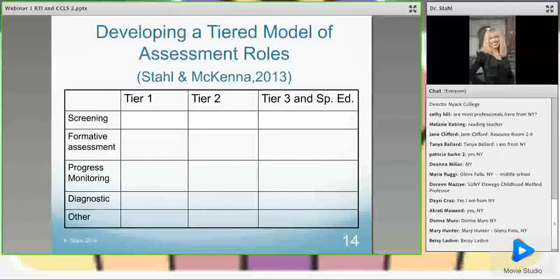Is there one system of assessments that are being administered in what I like to call that lean and mean way, so that we're not having Tier 1 and Tier 2 and Tier 3 teachers duplicating each other's work, but rather the people in those roles are working together to get information that can be used to inform each of the tiers, and that there is both reliability and collaboration in that model.